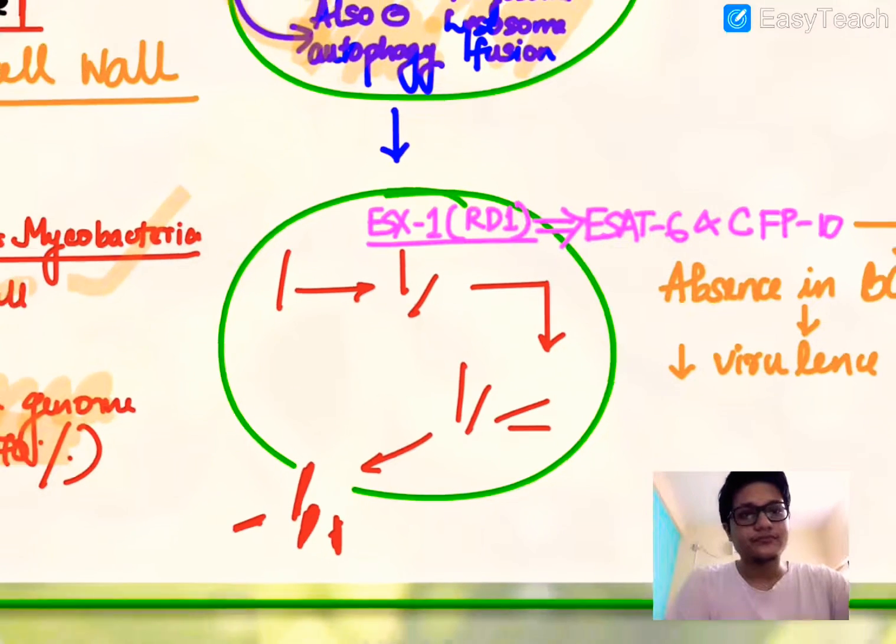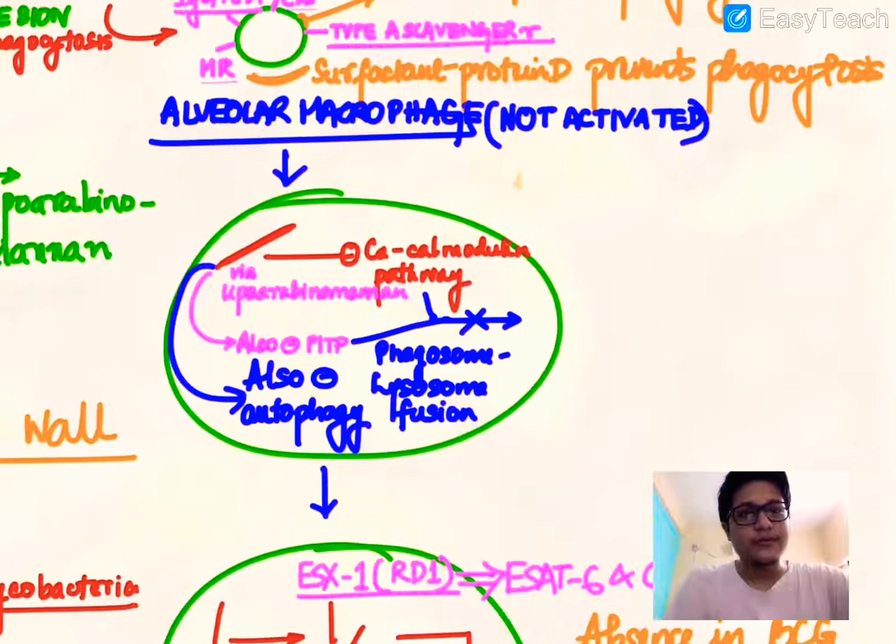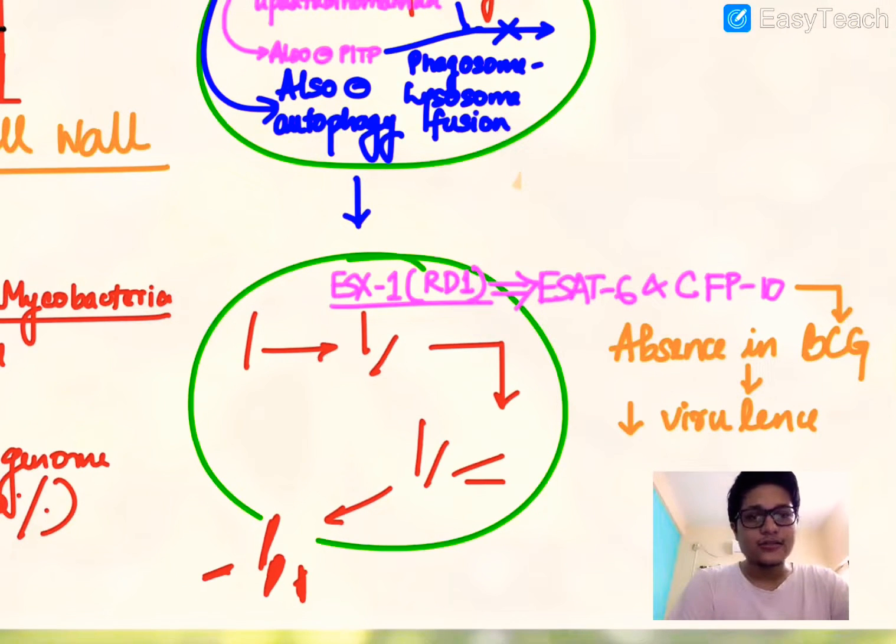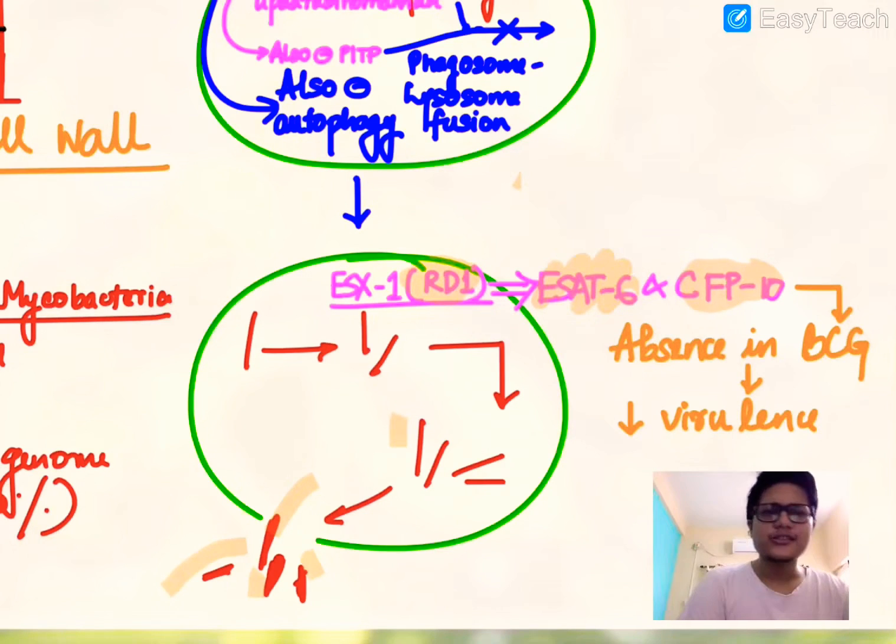Now what happens? Now there is expression of an ESX-1 secretion system, which is found in the region of difference 1 of the genome of the bacterium. I know these terms are a bit complicated, but just bear with me. They express two factors. One is ESAT6. ESAT means early secretory antigen. Another is CFP10. Okay, these two factors will promote the multiplication of bacteria inside the macrophage. Ultimately, when they have reached a sufficient level, they will burst out, and the process will continue.